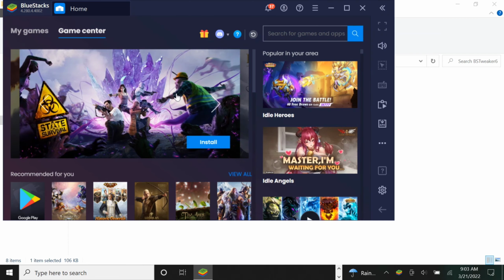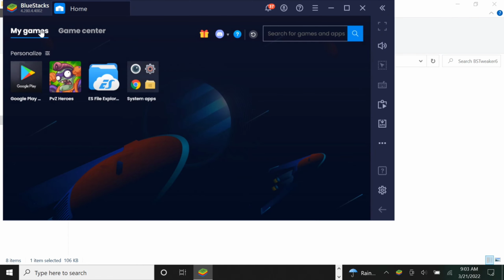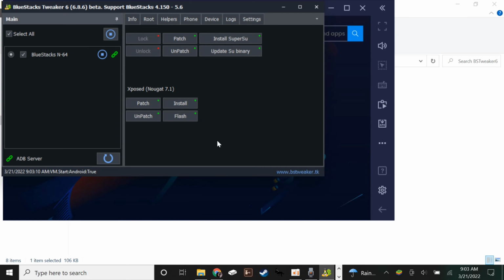Alright, so once it's loaded, go to my games and then open BlueStacks Tweaker again, then click on Unpatch. So it said Unpatch false, but that's fine, it should say that because we already unrooted. If you unroot it, it automatically unpatches for you. So you can unpatch then unroot it. It doesn't matter.